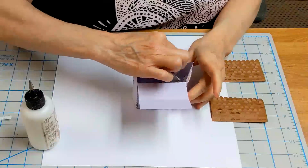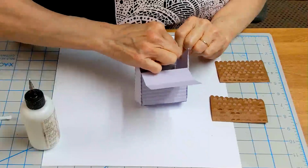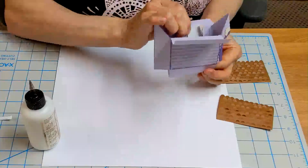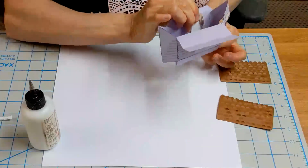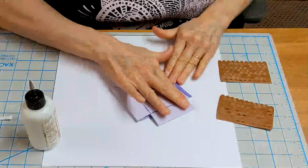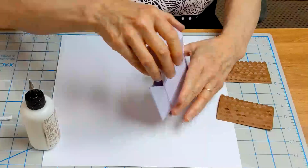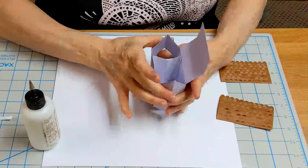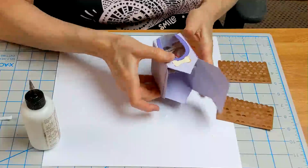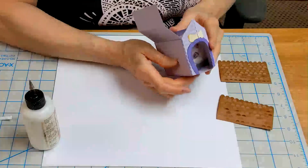And once you get that, just make sure it's nice and straight on one side, all the way down. Rather than try to stick it on both sides at the same time, do what I did. Now I'm learning. Fold back that tab and just push your card against it. That will guarantee it lines up. Okay, now we should have something that's like this. And we can see our little pooch inside.